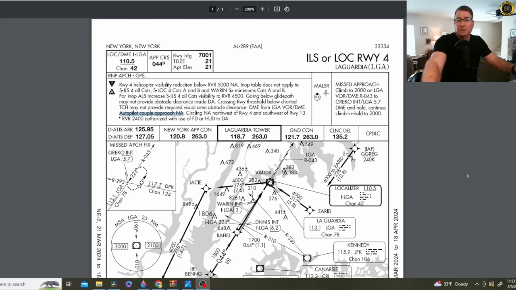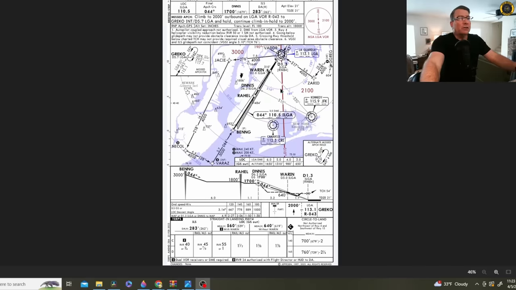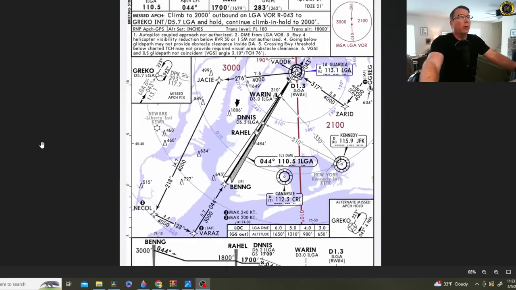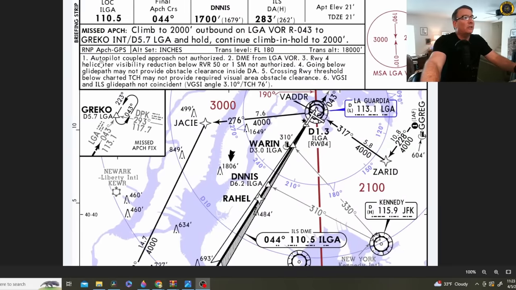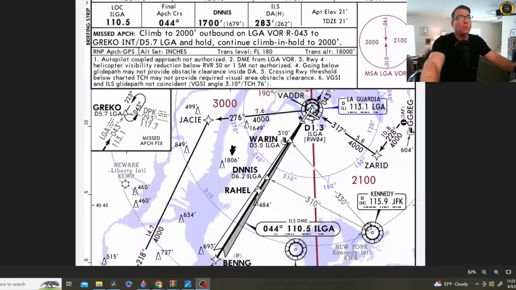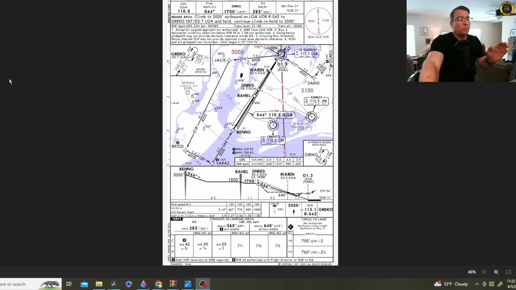Now let's go take a look at the Jeppesen approach plates. Most of us in the airline world fly with Jeppesen plates, a much better laid out approach plate system with all the important information right up here at the top. And the first note you run into: autopilot coupled approach not authorized for runway 04. So the ILS is working, the glide slope is working, it's just that you are not authorized to be coupled up to the autopilot for this approach. And it's unclear as to why this is the case. There's lots of rumors and information out there. Basically, the glide slope and or localizer will get a bit wavy, if you will.